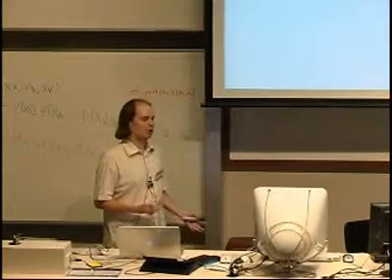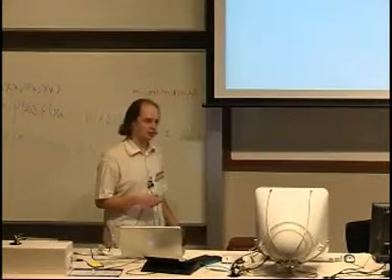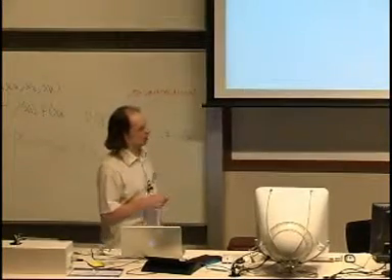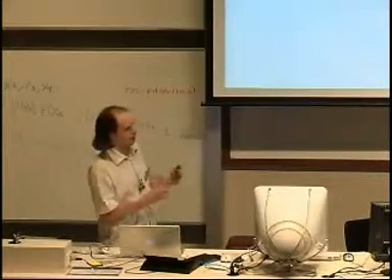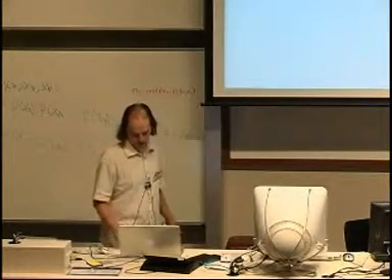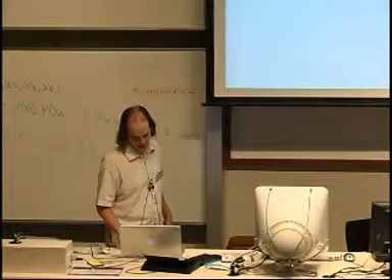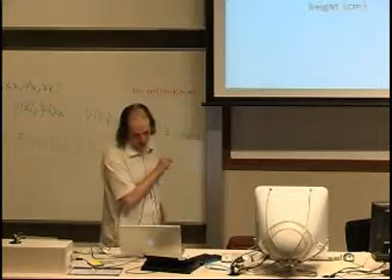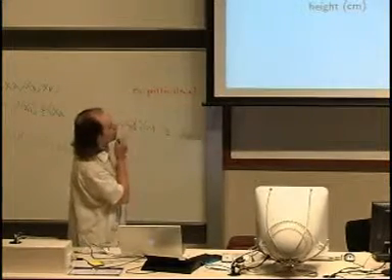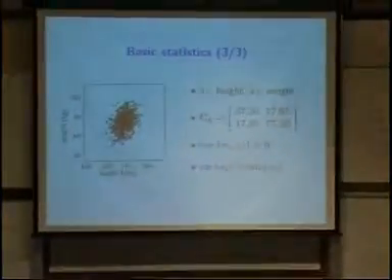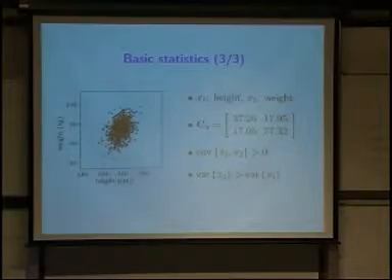People often talk about the percentage of variance which is predicted, so that if there's a weak correlation, then you can perhaps predict 10% of the variance of the other variable. If the correlation is extremely good, then you can perhaps predict maybe 90% of the variance, and so on. If the variables are uncorrelated, then you can predict 0% of the variance. Okay. So here's a classical example. We have a certain number of people, and we have their weights in kilograms and their heights in centimeters.